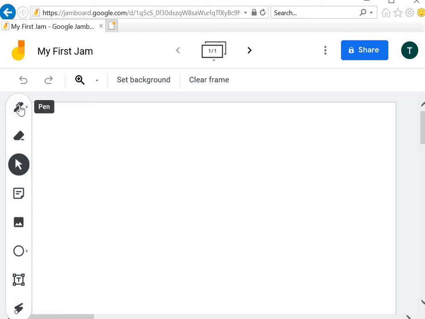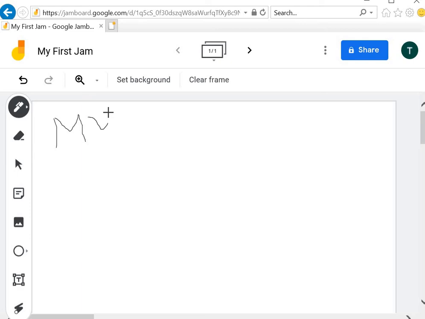And if we just go for the pen option, you can click on that and there will be this plus sign that will start showing up, and if you want to write something, you can just use your mouse or touchpad and write, right? So that is how you can use the pen. Now if you don't like what you just wrote, you can always use the eraser to erase that, like just go like this.